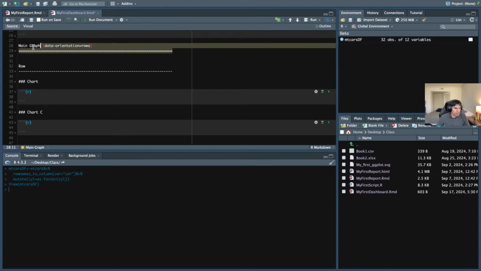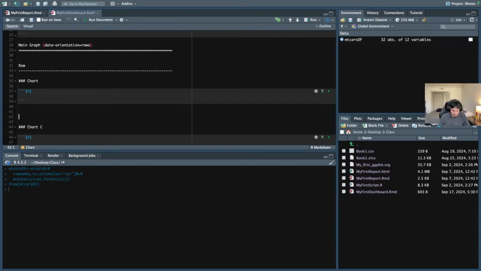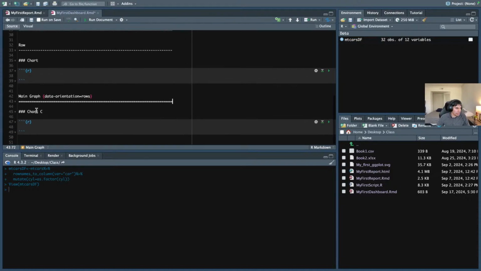page, let's say. So let's copy this. Let's paste this over here. Let's call it table and chart. This is gonna be our other page. The orientation equal rows also.